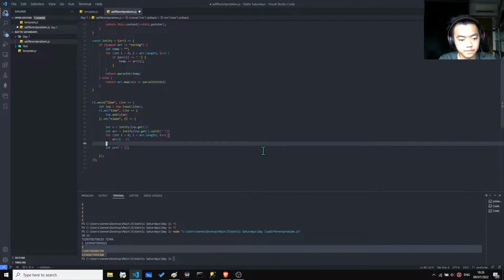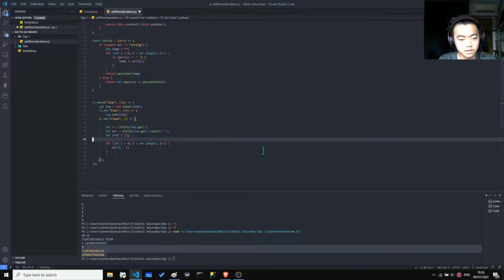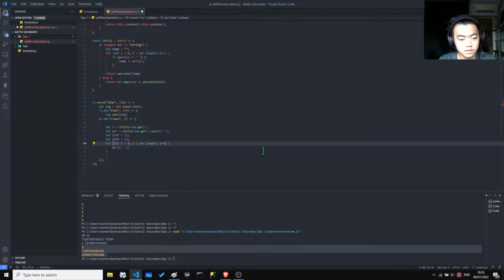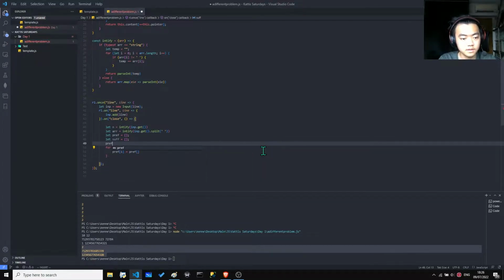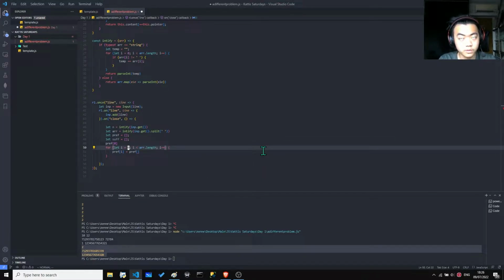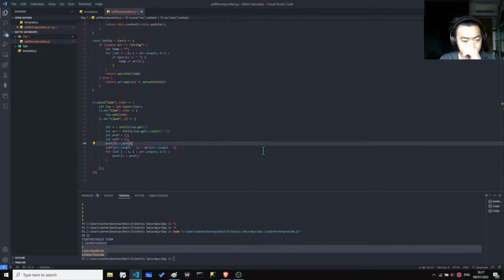So pref of I is equal to the pref of. Let's actually do pref of 1 equals to that.